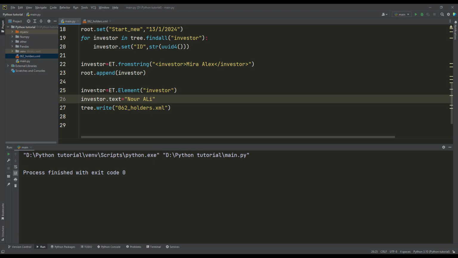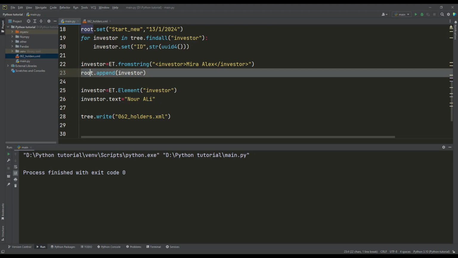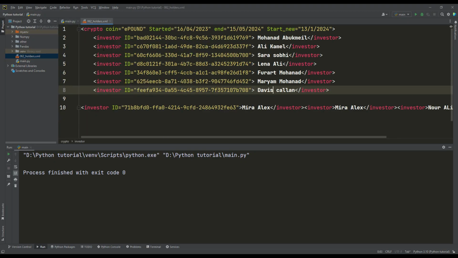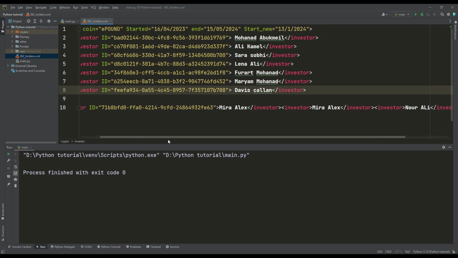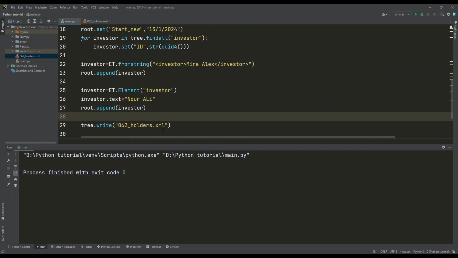The next step is to append it. We can append and write, and we will see here that I have Mira Alex, and Noor Ali has been added. So this has been added.